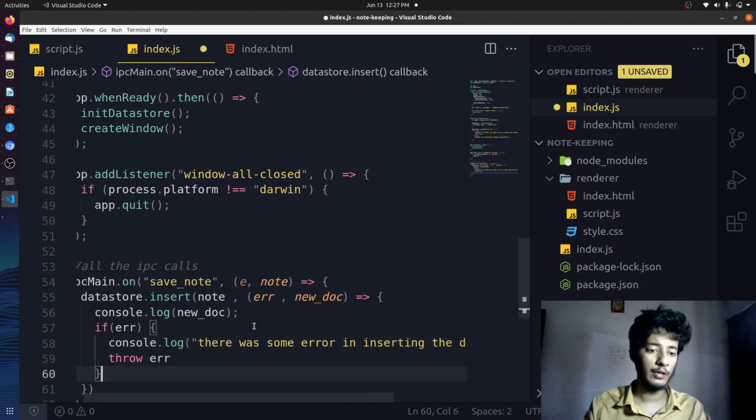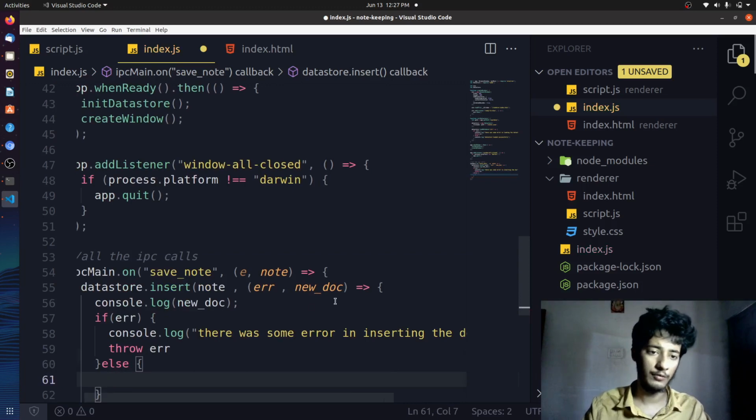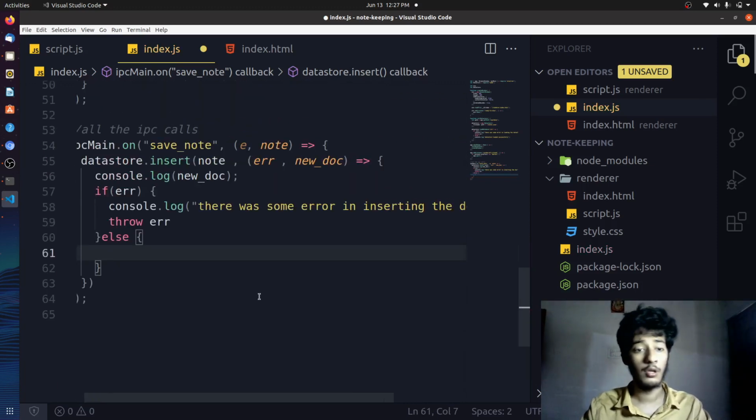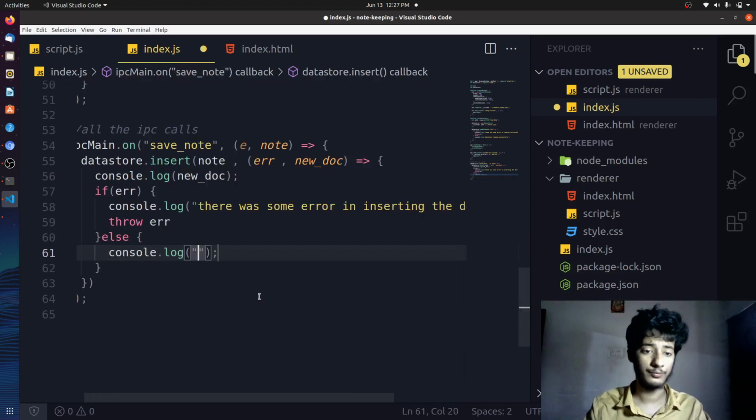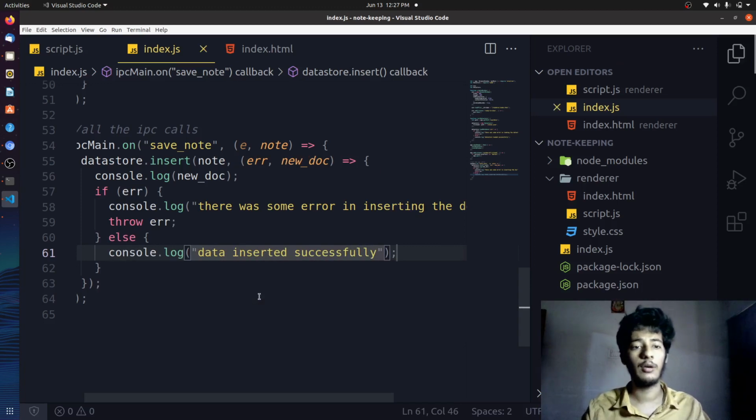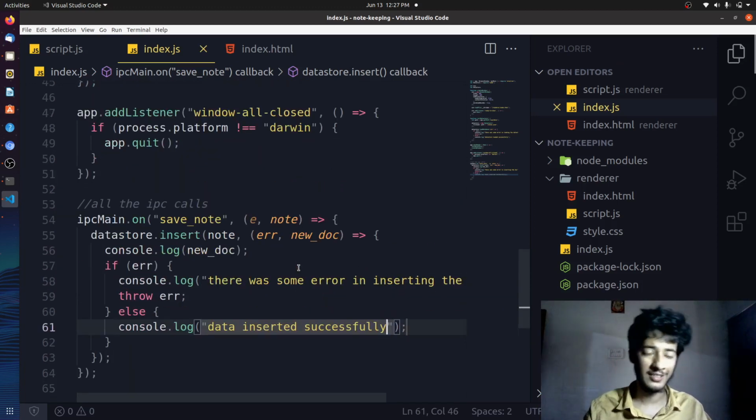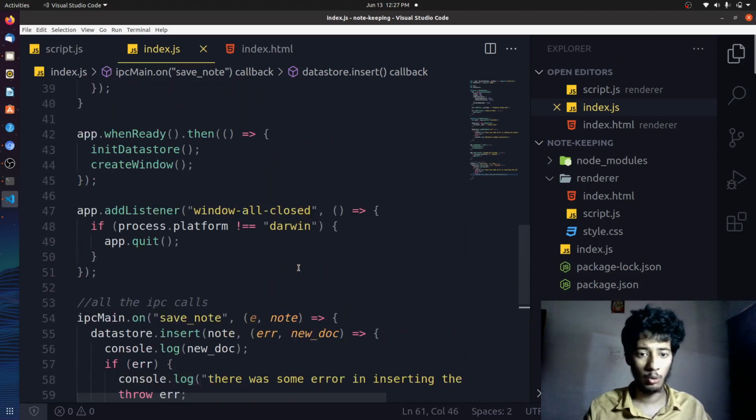And if there is no error, we want to log data inserted successfully. That's how you do it. So I believe that's it, and we'll be able to do it now.